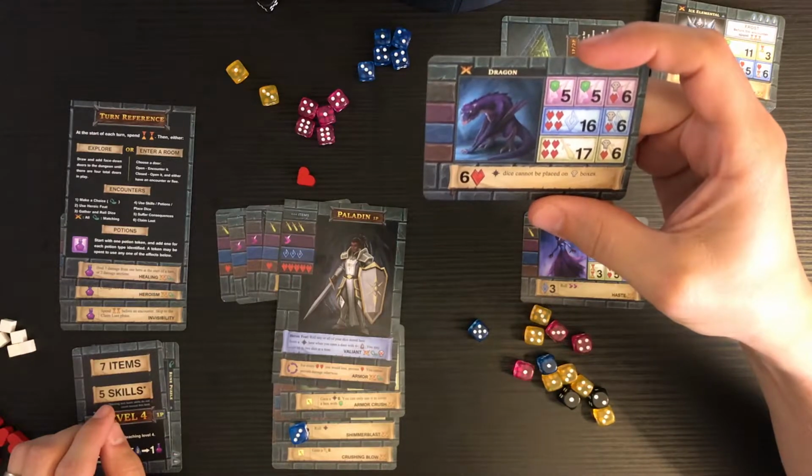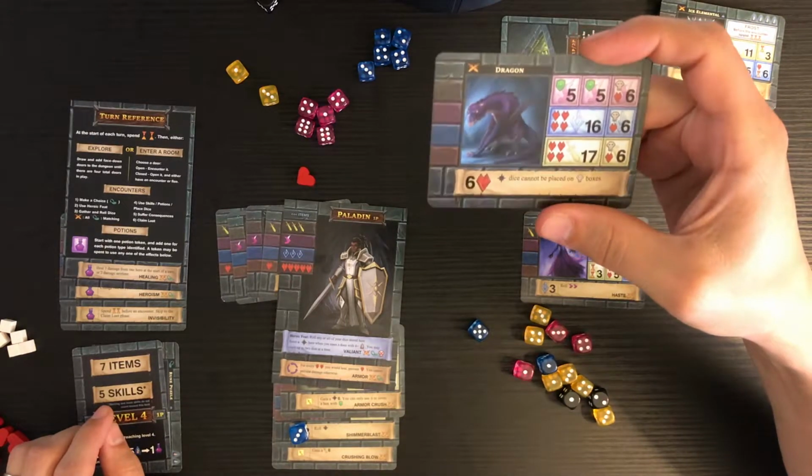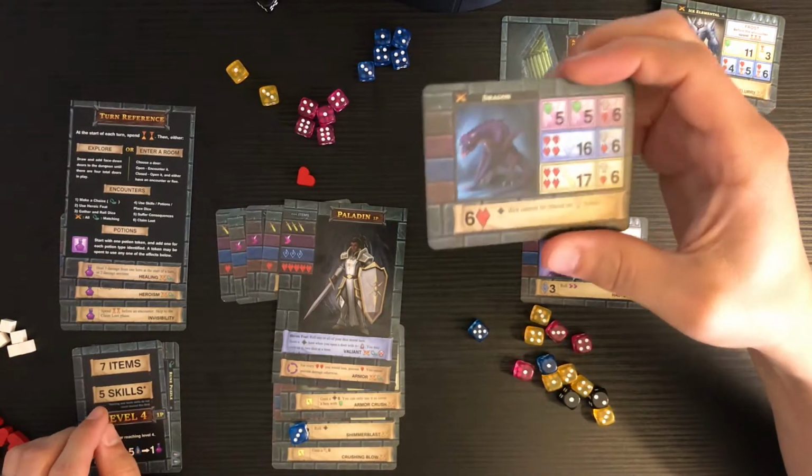Look at him. How could I lose to that? I mean, he almost looks like you walk up and pet him.